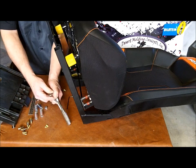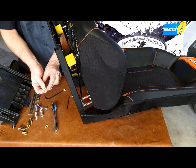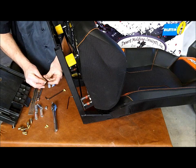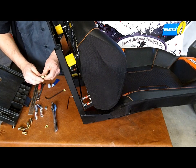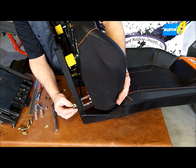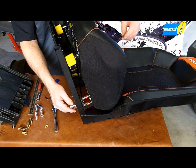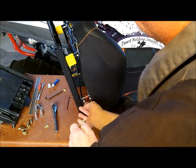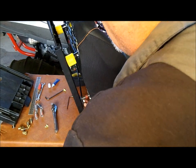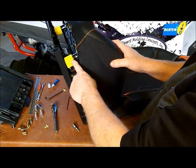So we're going to take the Torx bit here. Use the same trick with the little bit of tape on the end of it. Shove that on there, and we're going to get that in there. And we'll get the flange nut started. Now that we've got everything started, we can tighten up the front spacers first.